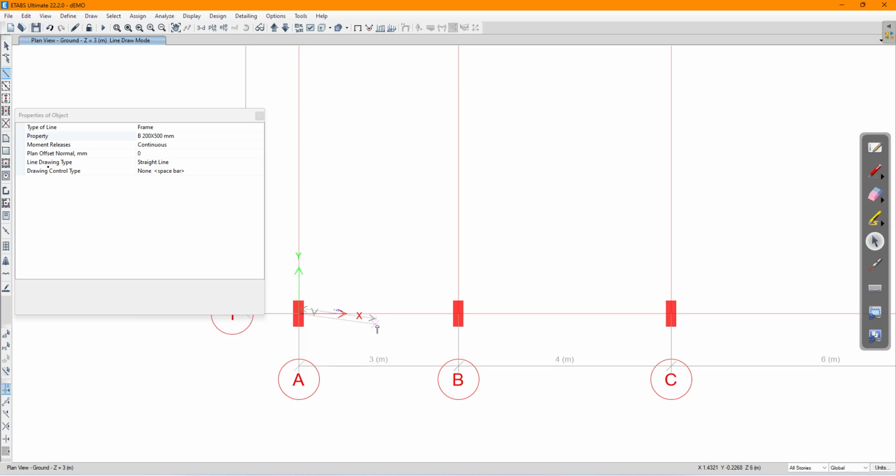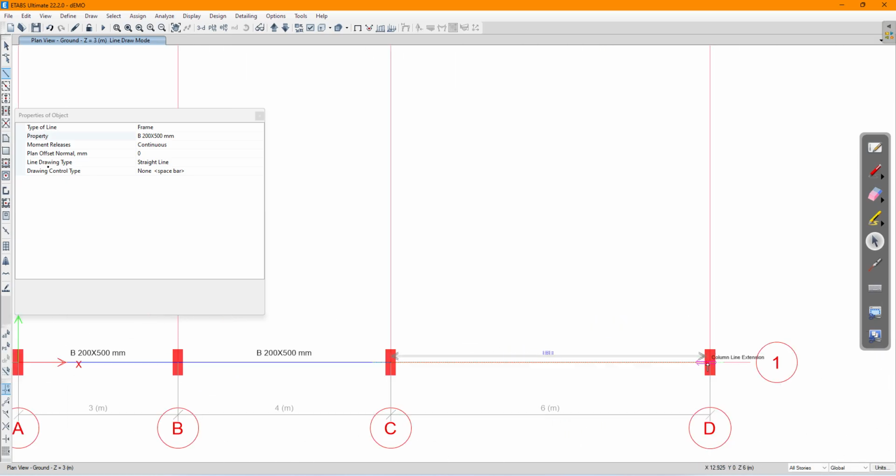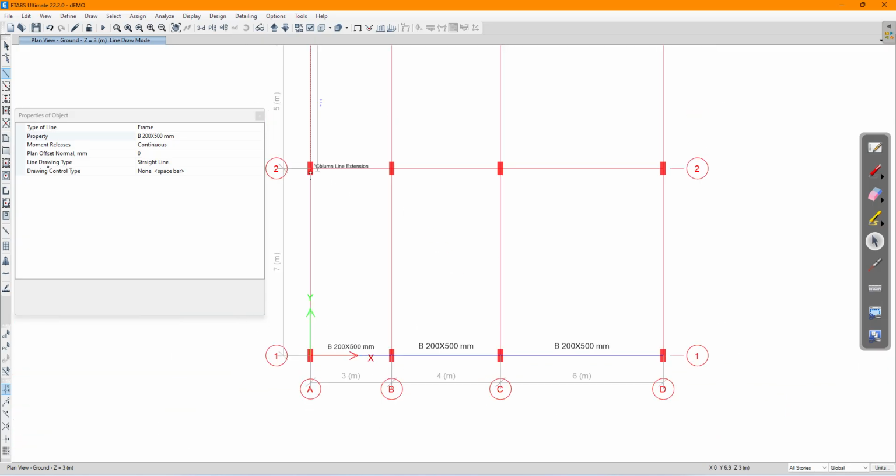So first click, and this is your second click. So next click on this intersection. If you want to cancel this option, click the right button on the mouse. So you take this one.